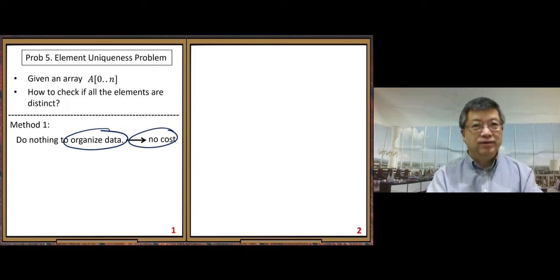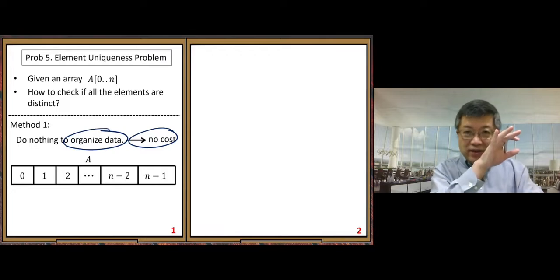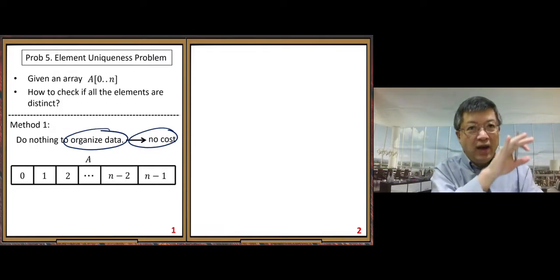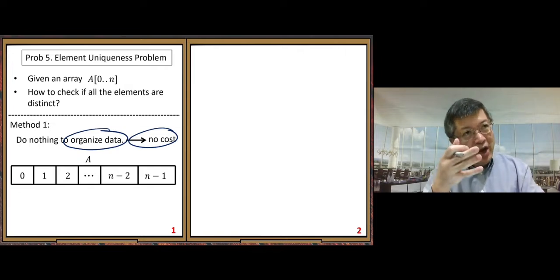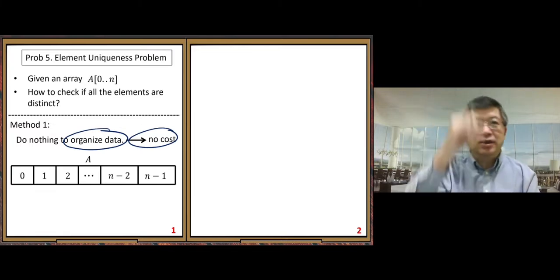Let's look at one example. Given an array like this, now we want to check if each element is unique in this array or not.